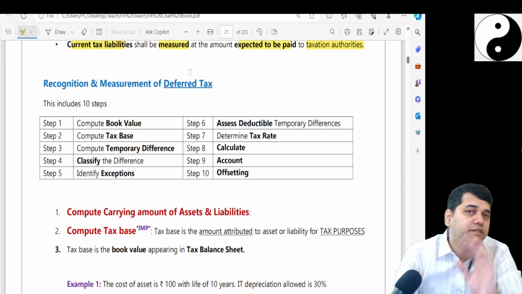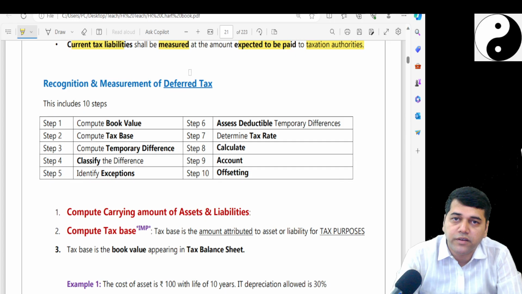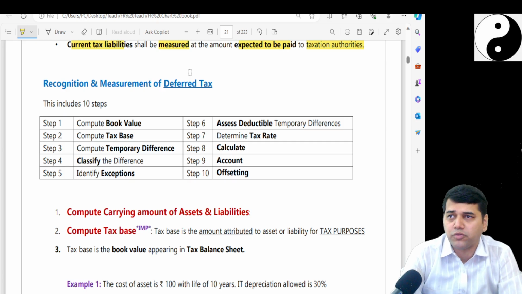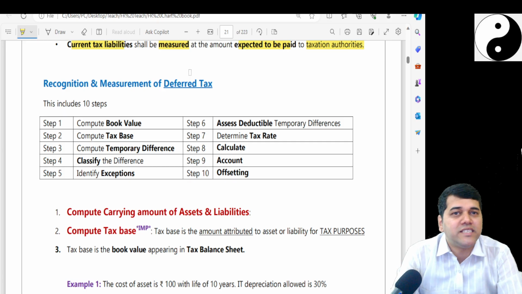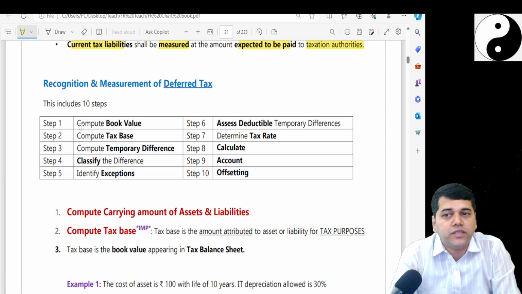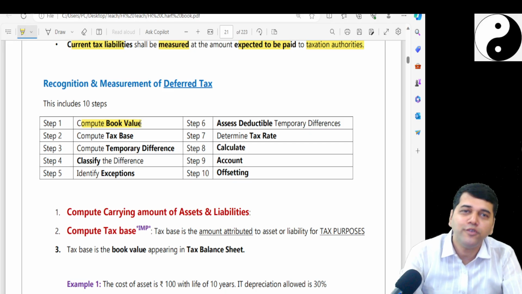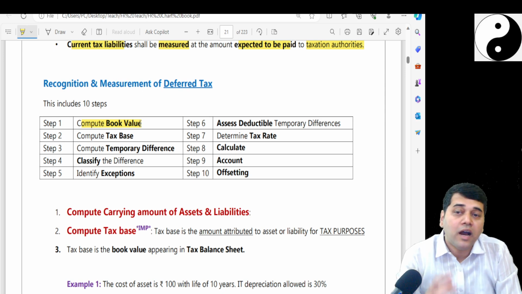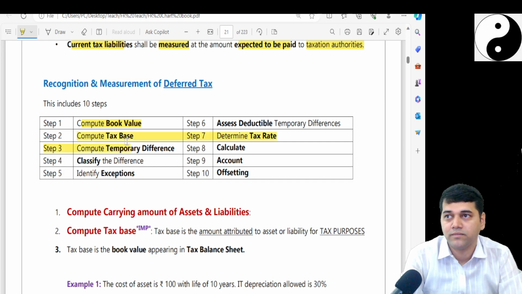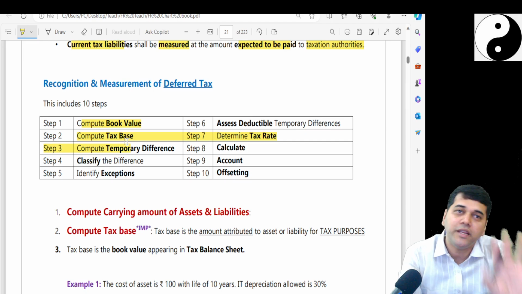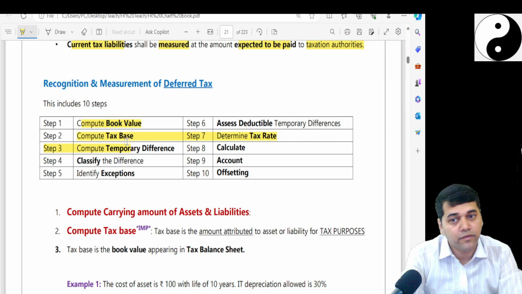Now comes the deferred tax concept. I told you the concept of deferred tax under the new Ind AS is a balance sheet approach. Very simple approach, lovely approach. Now, what are the 10 steps involved in deferred tax? It starts with the computation of the book value, which is already there in the balance sheet, so ignore it first. The heart of deferred tax is the computation of the tax base. You have to understand this logic very well. No confusion, because if you get confused once, you will remain in confusion. So we will spend maximum time on this tax base.